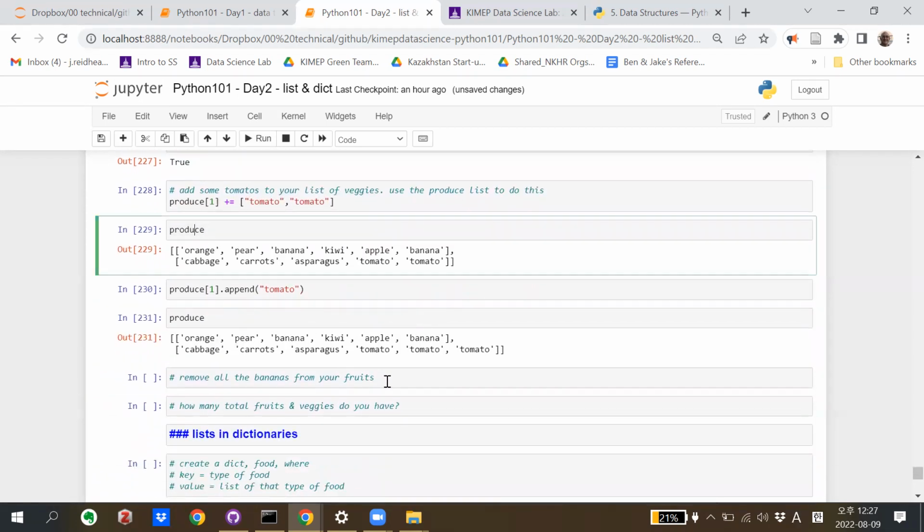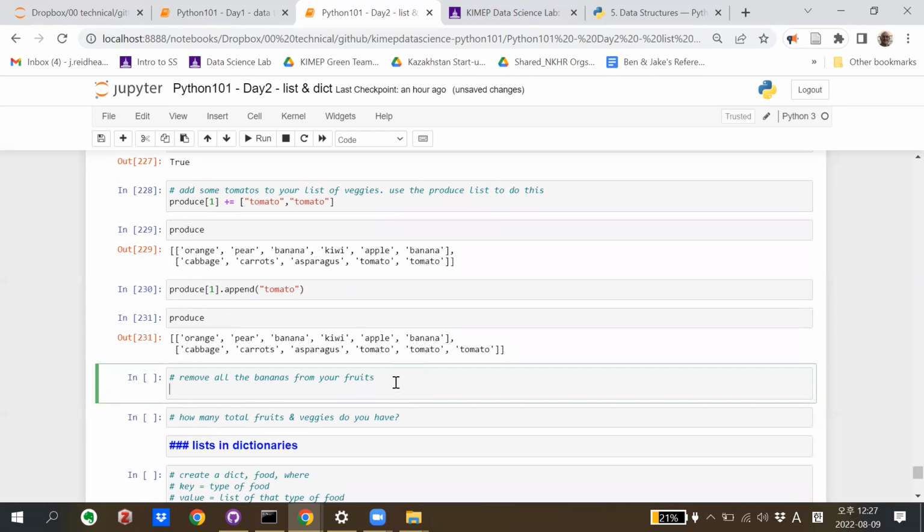What if I want to remove bananas from my fruits? Produce 0 pop bananas. I think pop doesn't work like that for lists, right?